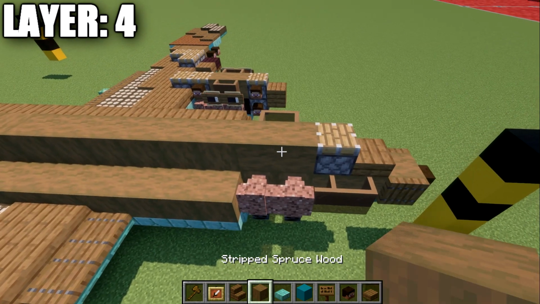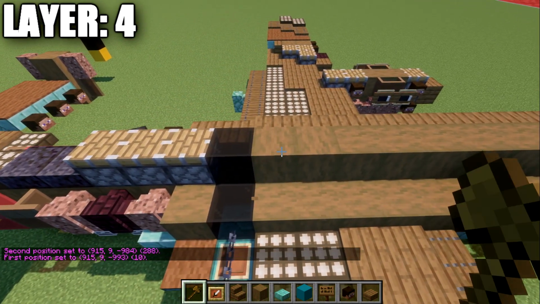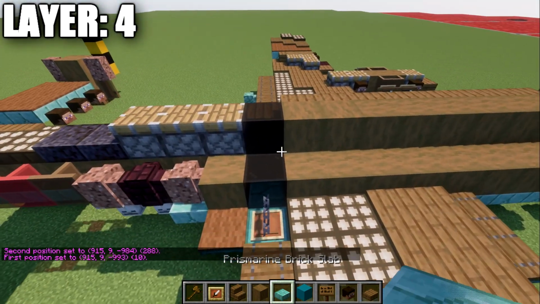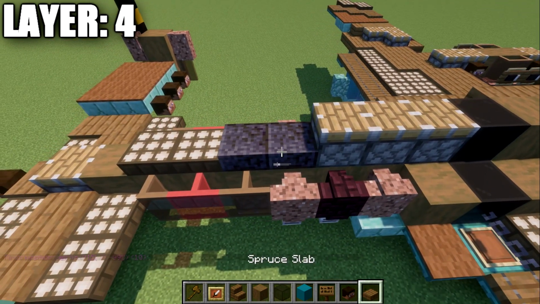After that, we're going to take our stripped spruce wood logs, and we're going to place down a row all the way down the center here. This is going to be a total of 10 blocks in length back from that piston or that stair in the front. Then we're going to place down a black stained glass block. Then we're going to place down 3 pistons back from that glass block.